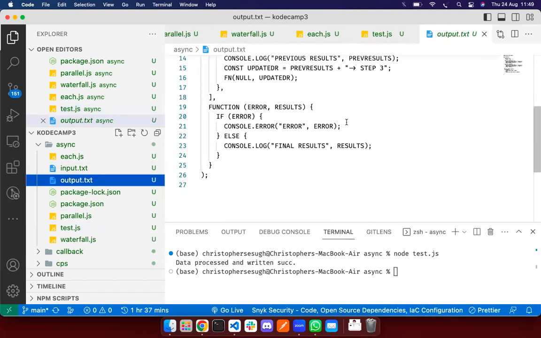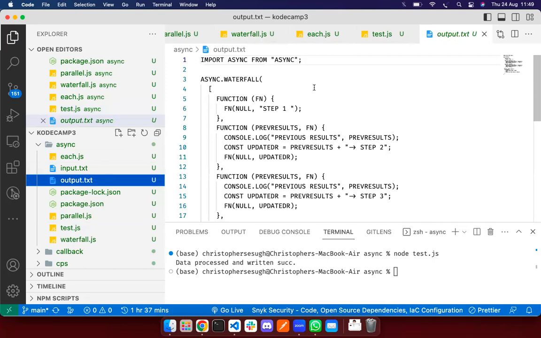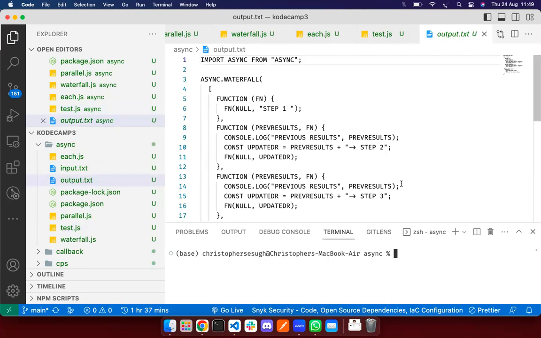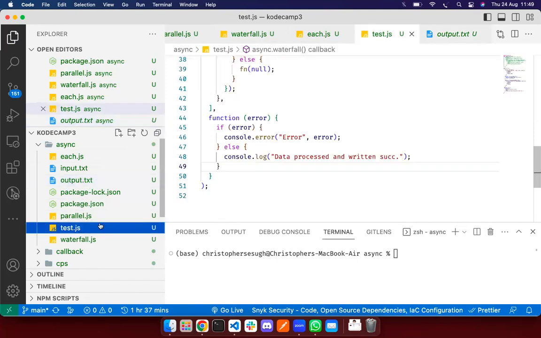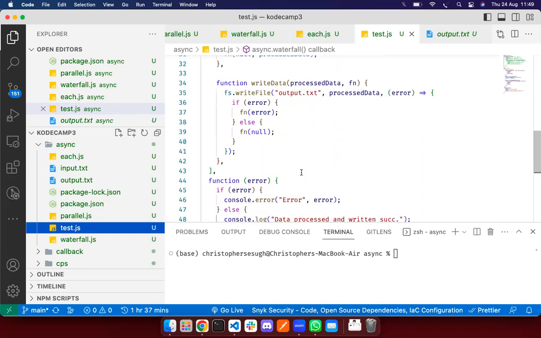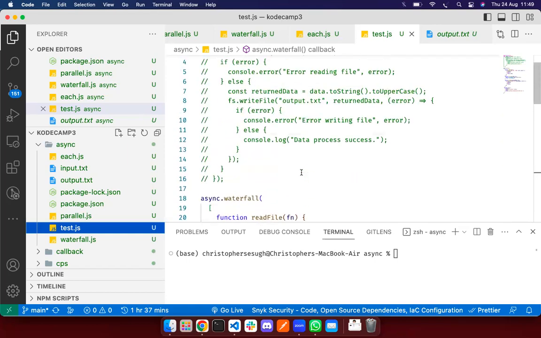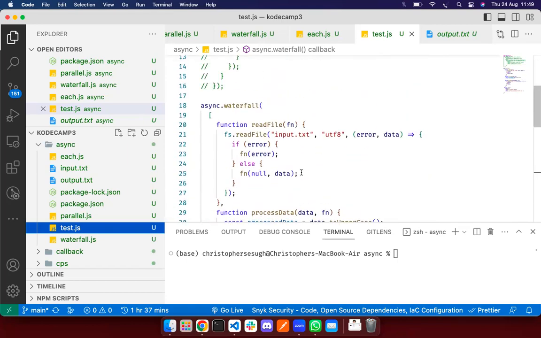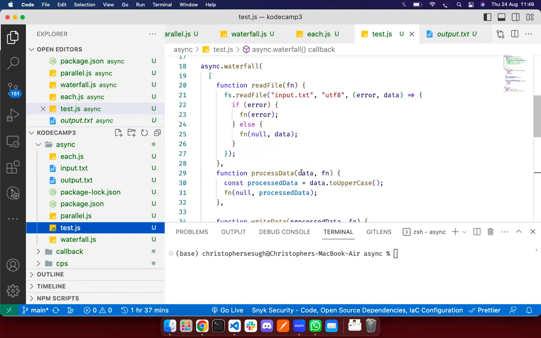So let's see our output file. And it's working. It's still the same thing as when we did not use the async library. But you can clearly see the difference here. Here the code is much shorter. We have about 13, 14 lines of code here. But coming to display, we have a whole bunch of code. But that is not the problem. If your code is minimal, it also works as expected.